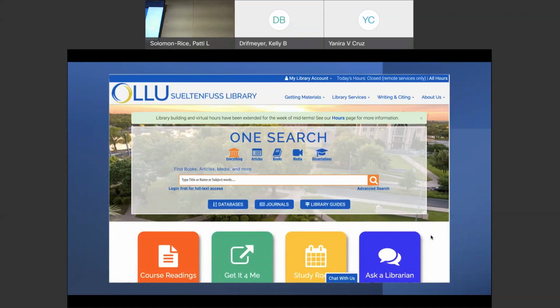If we return to the library homepage, we're going to go to another one. Well, yes, I want to mention OneSearch first. This is a good all-purpose search engine. This is a specifically great place to go if you are looking for our book or ebook collection. It will also search articles. It'll search everything that we have, certainly physically, and it will search a good deal of what we have electronically.